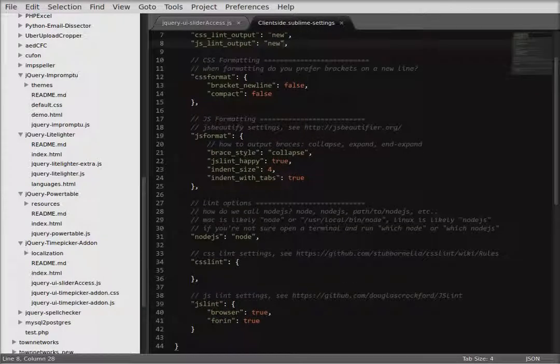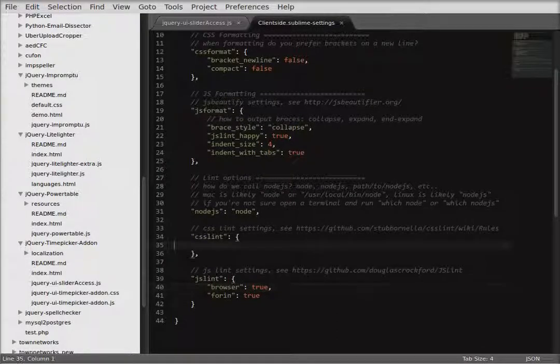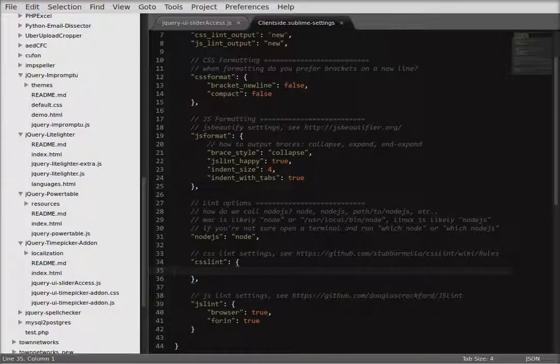If you scroll down the settings here, you'll see I've got a section for most every action in the plugin. We can add in our customized format settings, our JavaScript settings. This is primarily the main configuration you're going to need to set if you plan to use any lint. Lint uses Node to execute its JavaScript, and so you'll have to tell it how to execute a Node command. It's pretty much if you open up a terminal and type in which node or which nodejs, it'll tell you where it's at or what it uses. On most systems it's going to be node or nodejs, but that's only for the lint. If you don't plan on using lint, you don't even have to worry about setting that. And then of course you can pass in all your custom JSLint or CSSLint options you want to pass through. I know there's a lot of those, but that's pretty much it.